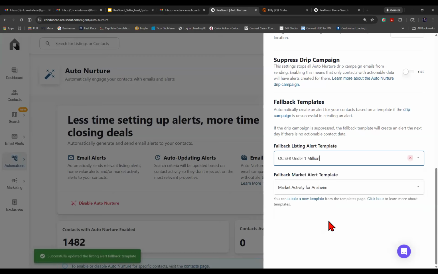That listing, is that alerting you or is that alerting everyone that you have? It's kind of the name of a search that I created specifically around that subject. I created that subject because I had done an SEO analysis for Orange County, and there were like 100 hot keywords, and that was one of them. So that's where I came up with that decision. But let's just say you worked Cowan Heights and that was your niche, then I would probably have it say Cowan Heights.